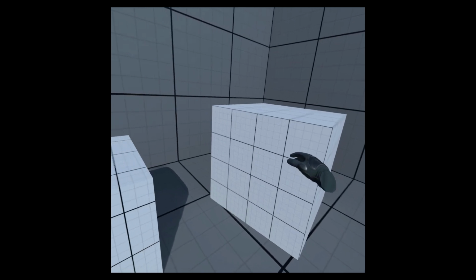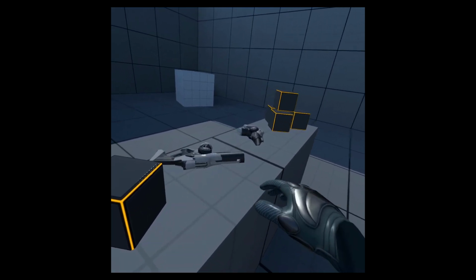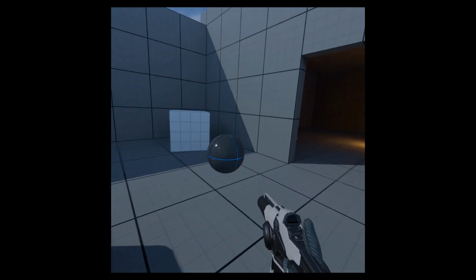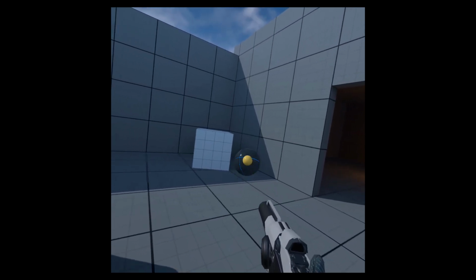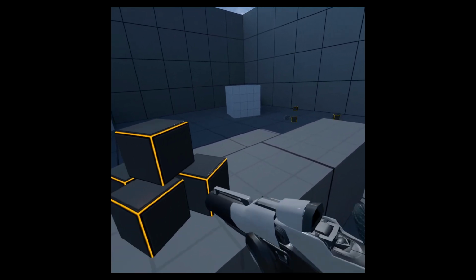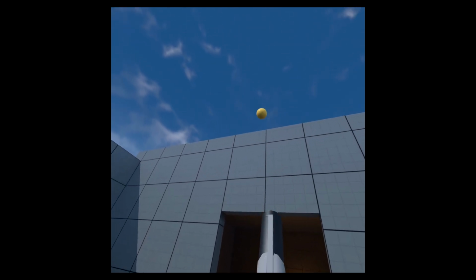It shoots tennis balls, so no extreme violence. And yeah, stuff that has physics you'll see will move around or fly off the table. And you can shoot stuff into the sky. And that's it.